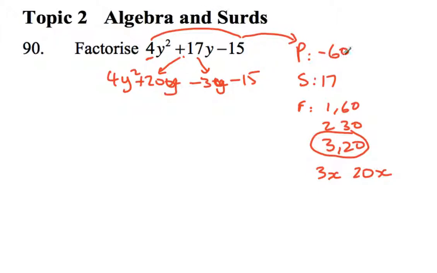We adjusted the product number by multiplying the front number by the last term. Then we take our two perfect numbers that we find down there and express it in a 4-term arrangement here. So then we'll factorize in pairs here. What's the biggest thing that can go into each of them? We'll have 4y outside of y plus 5.